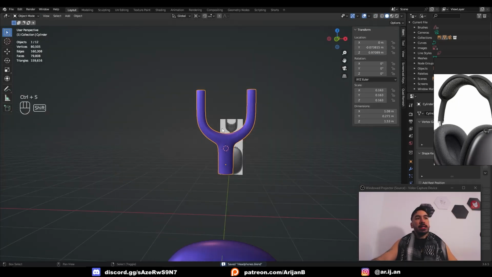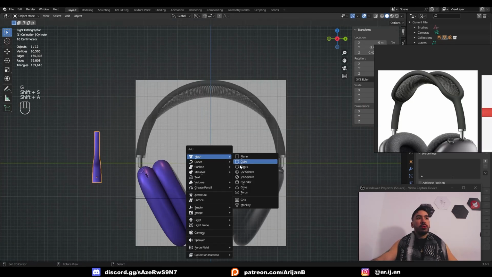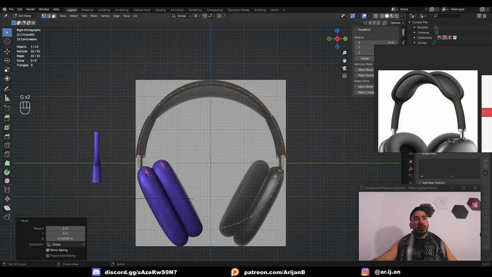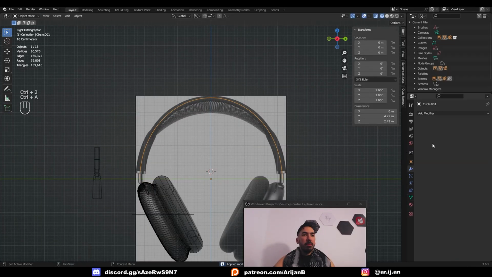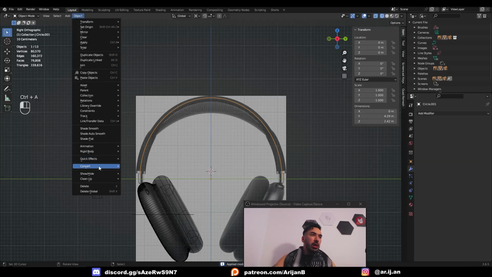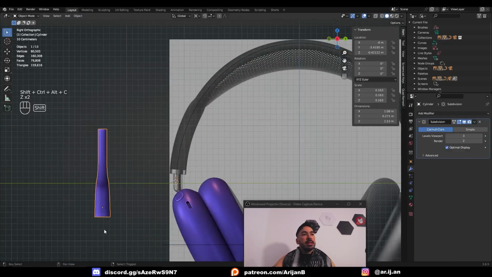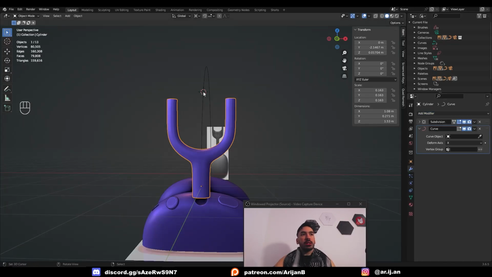Once we got the right shape and the right thickness and all this, we have to bend this. So to do that, we're going to create a large circle in the middle of these headphones, scale that and align it with the reference image. Then we're gonna cut off this bottom part, subdivide this a couple of times, apply the subdivision surface, object, convert this into a curve. We're gonna place the origin point of this shape down here, snap this to the origin point, and now we're going to add a curve modifier, and we're going to target this curve which we just created.